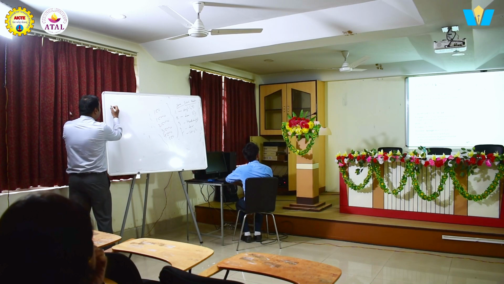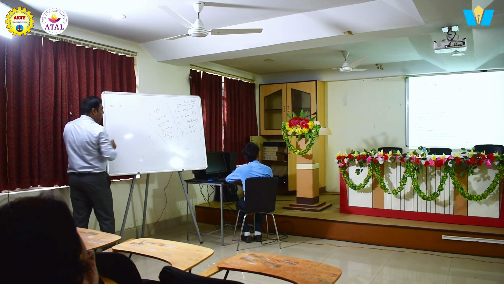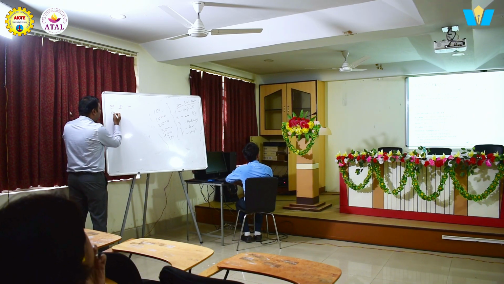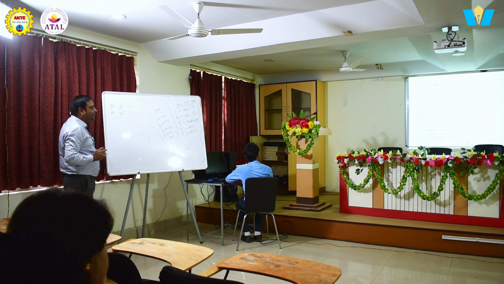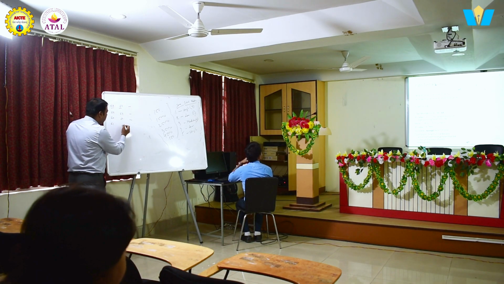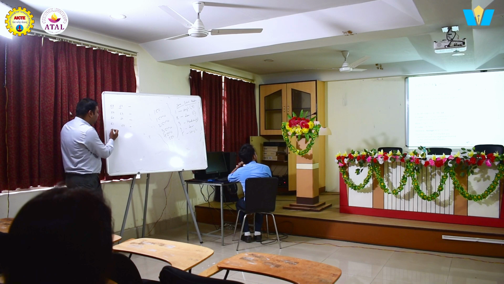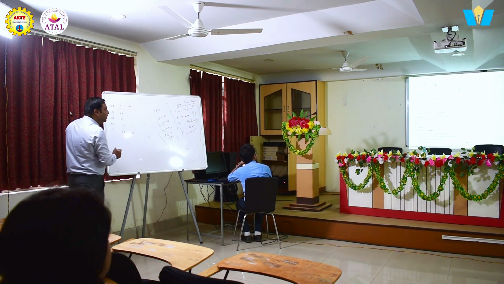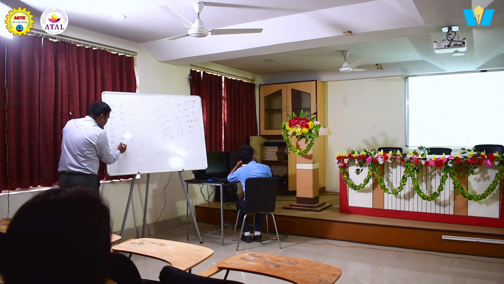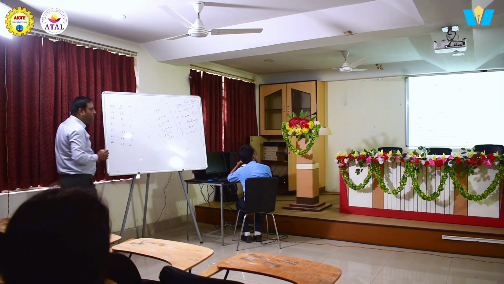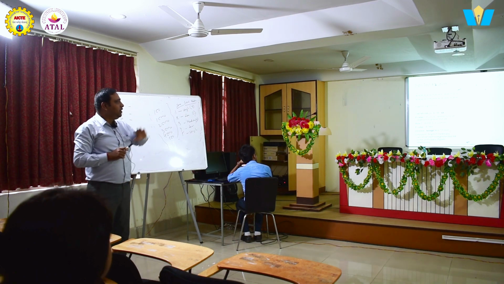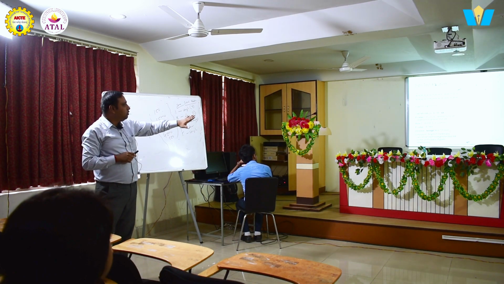So first it was 58. I have considered 64, so 58 minus 64 is negative. Then 59, 64, again negative. Then 60, 64, again negative. Then 61 and 64, again negative. Then 64, 64, then 0. Then 65, 64, plus. Then 66, 64. So how many do you count? How many plus and how many minus? One is 0. Plus signs are 8. Minus signs are 6. And 0 is only 1.